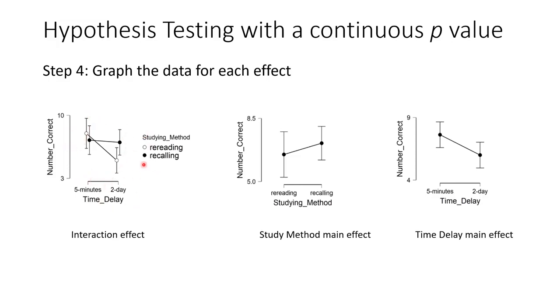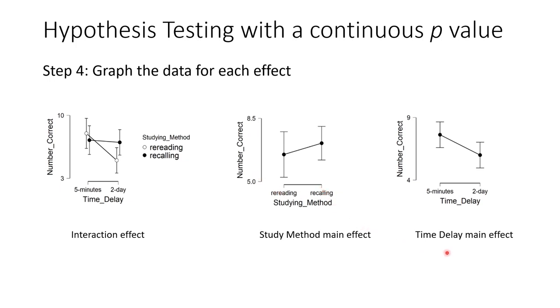Simply looking at the graph, it kind of looks like we have an interaction because, again, we have similar findings here. These means are pretty similar, but these look like they deviate more than would be expected by chance. Of course, we'll need a p-value to figure that out for sure. Now, when we come over here to look at the main effect of study method, these points are marginal means. And it looks like there's a lot of overlap between these confidence intervals, so I would not expect a very compelling p-value here.